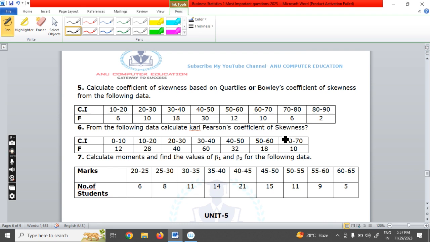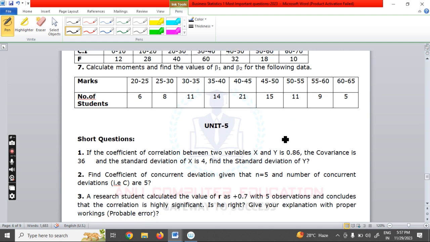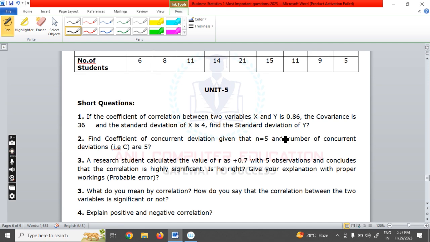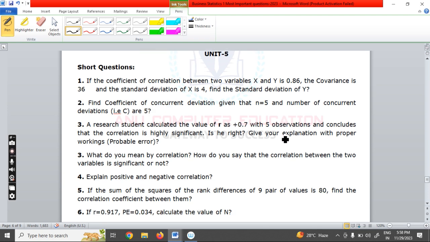So okay, and this is about the 4th unit. When it comes to the 5th unit, these are the short questions which I am giving here, and practice these short questions, very, very important short questions. And next, what is correlation, and next, what is positive correlation. For all these questions, explanation videos will be uploaded by tomorrow onwards. So you can make use of those videos, and you can get good marks in your final exam.